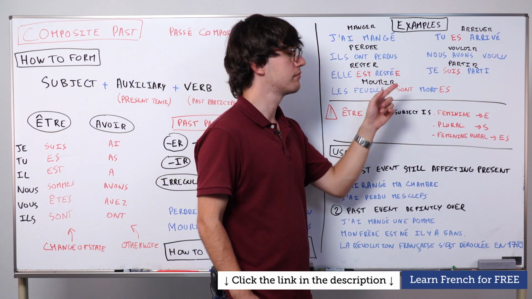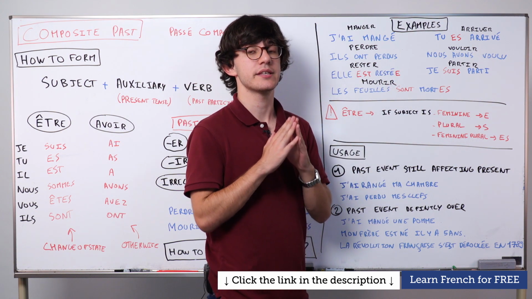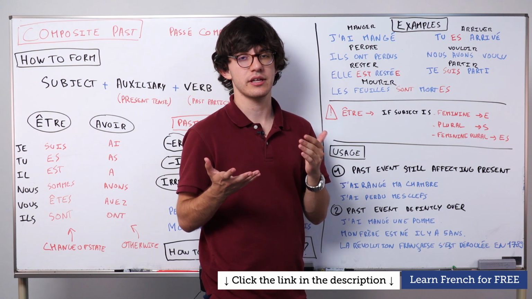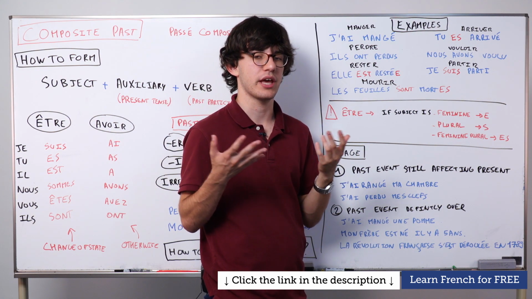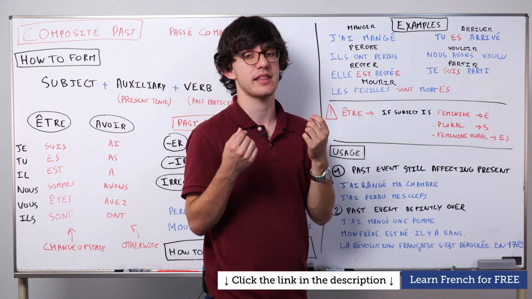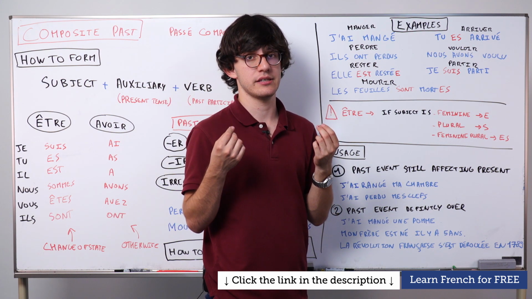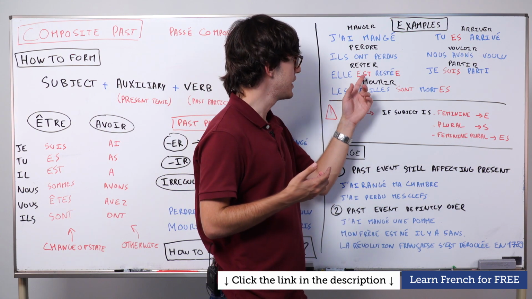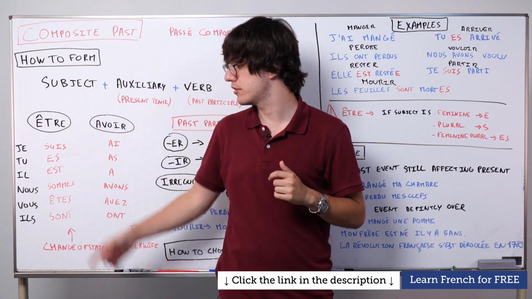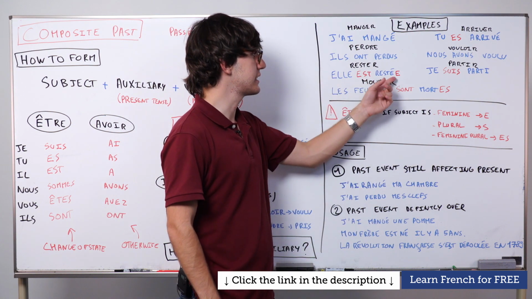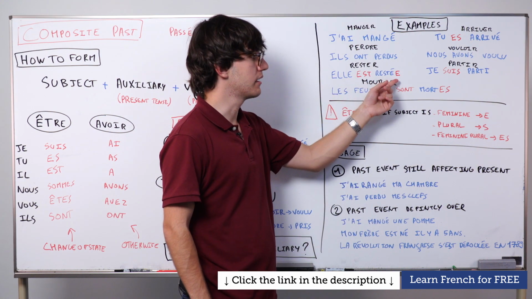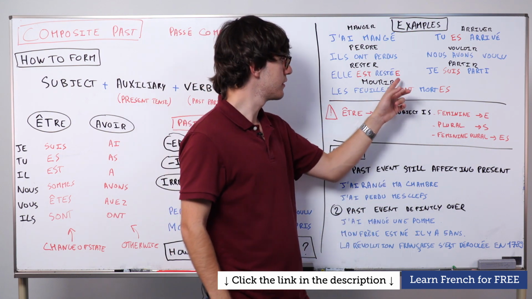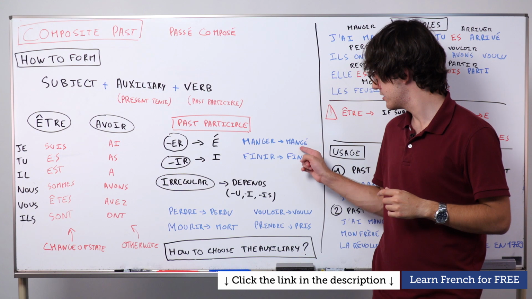Then rester. Elle est restée. Here, this is a change of state. Rester means to stay. And when you say to stay, you can feel that, oh, okay, you're not changing your state. But in French, it means that you're changing. The change is that you're not changing, but it's a change of state. So you need to use the verb être. So here, elle est restée. And you can see here, I added an e. It's not just like that.